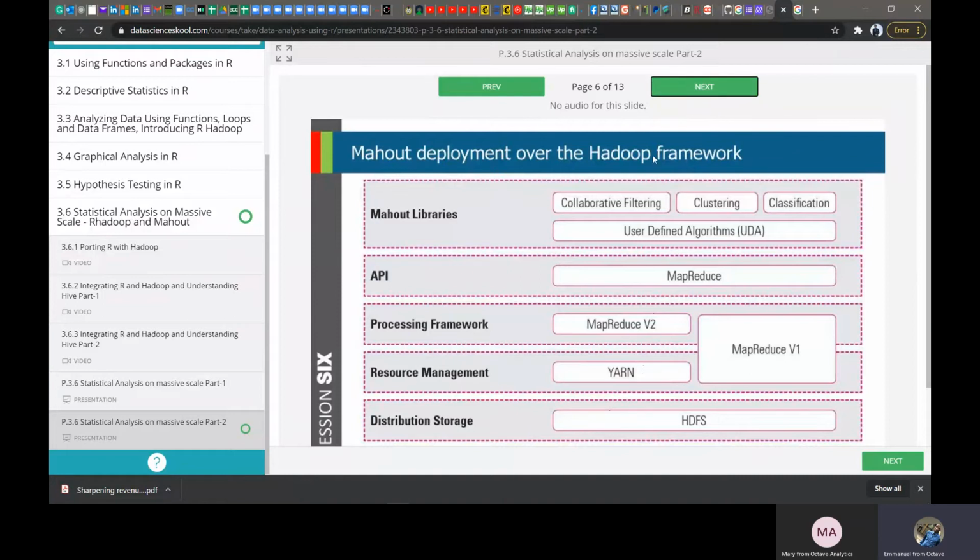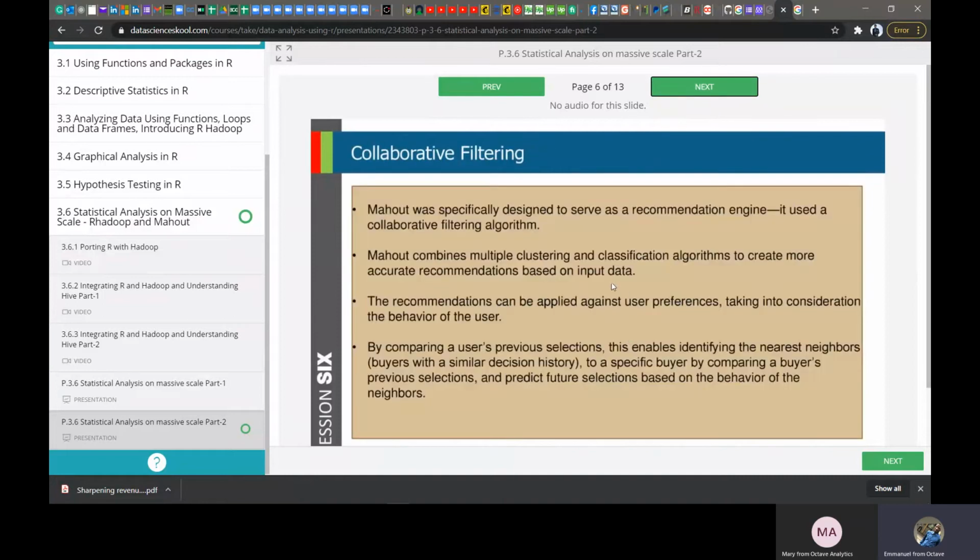All right. Talking about collaborative filtering, Mahout was specifically designed to serve as a recommendation engine, and it uses collaborative filtering algorithms. So what do we understand by collaborative filtering? Let me use this illustration.